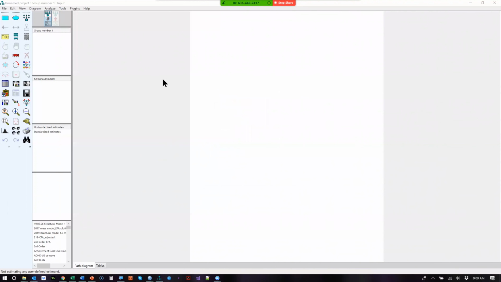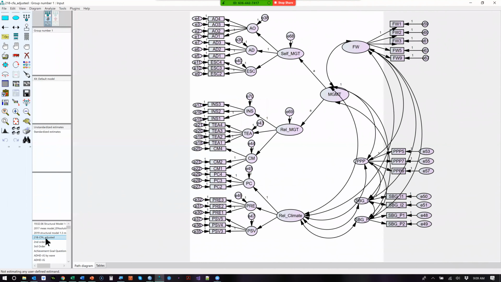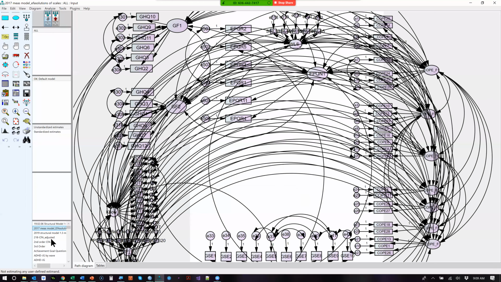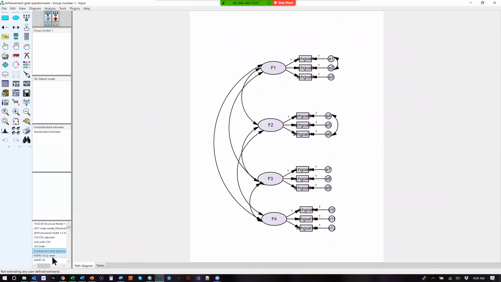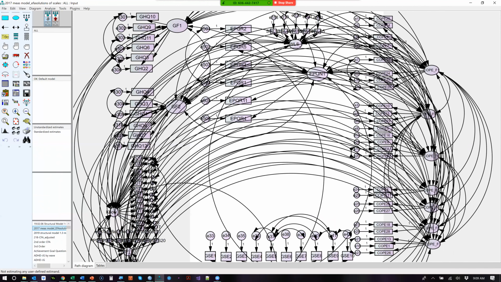So get it open, and there are several things we need to do to start. I guess I'll just introduce the interface to you, and then we'll start using it productively. So while it's opening, let me just show you some stuff. This is the canvas where you draw your models. Your models will end up looking something like messes like this, who knows. These are models people have emailed me, and I've had to help them out. These are just all in my stats service folder. We'll make something that looks a little more like this, I hope. A little less like this one.